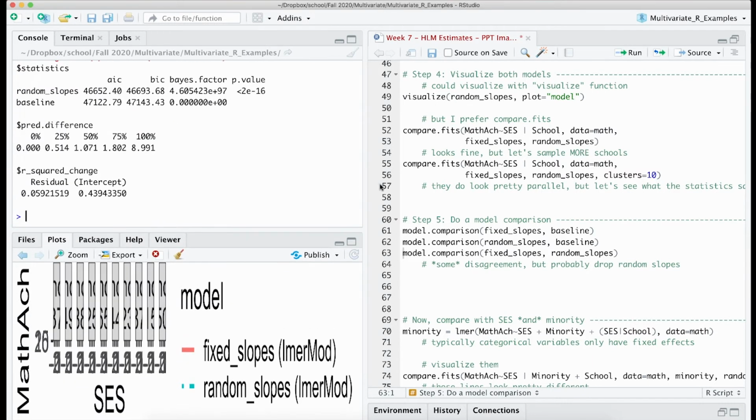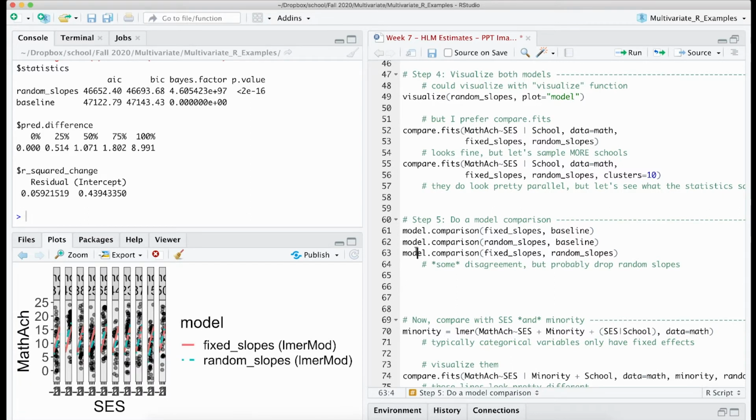That's the change in R squared, but really what we want to look at is the fixed slopes versus random slopes model. That's really the substantive question that we wanted to compare. Unfortunately, these models are nested, so we can get a p-value, and according to the p-value, it doesn't meet the standard 0.05 threshold. According to the p-value, we would say that we marginally retain the fixed slope model, because that's the simpler of the 2.